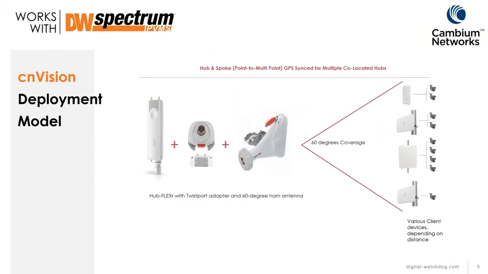Just to give you an idea from a deployment model perspective, the scenario starts looking like this, where you take a FlexR, you attach it to some third-party antennas as well as Cambium antennas. If you want a 60-degree coverage, within that, you hang multiple clients. Under each client, you can have different types of cameras that are able to backhaul. The solution as a whole, you're looking at bandwidths of 600 megabits per second. And given that camera deployments are relatively short distances, you're in great shape in being able to backhaul multiple cameras over any one of these radio links.